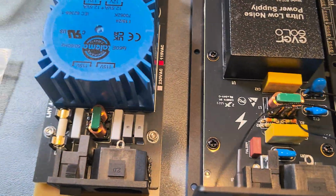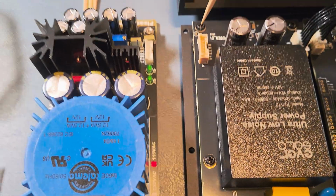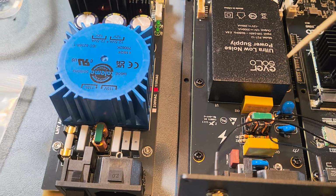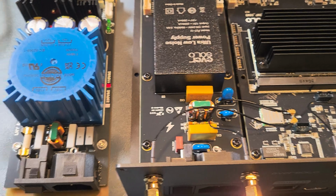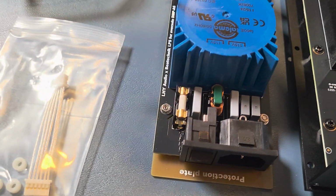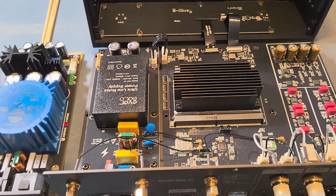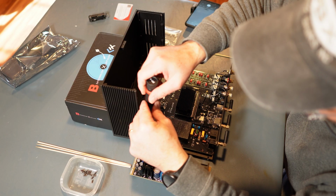All right, let's get on with the next thing. So I'm going to have to take out 6 of these screws. We've got 1 here, 2, 3, 4, 5, and 6. I'm only going to need 4 when I connect this thing, because the actual transformer, I guess that's what it's called right here, you don't need the extra 2 on the side. All right, so I think what I might do is bring the camera around so you can get a better look at what's going on in here. Get this one out here.